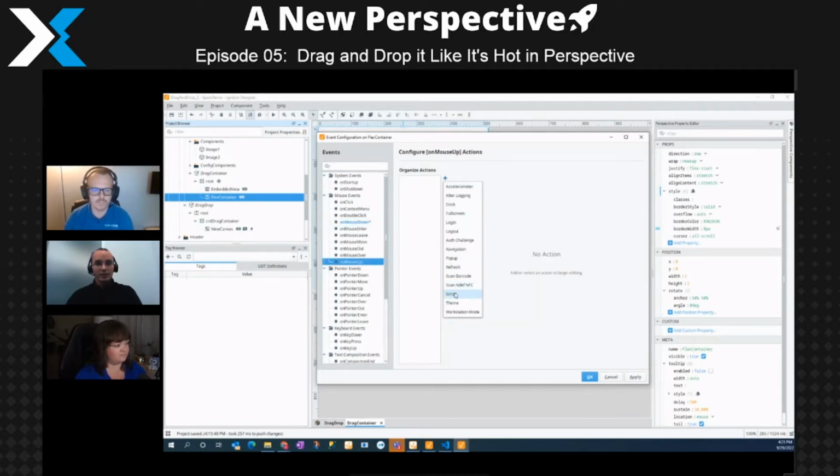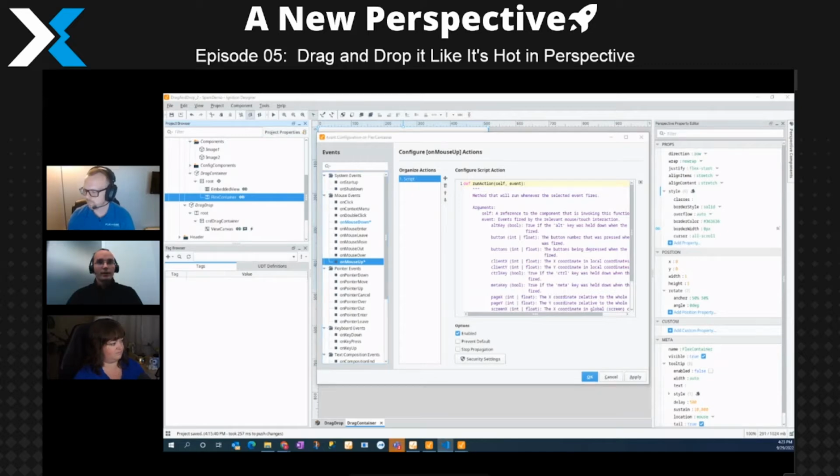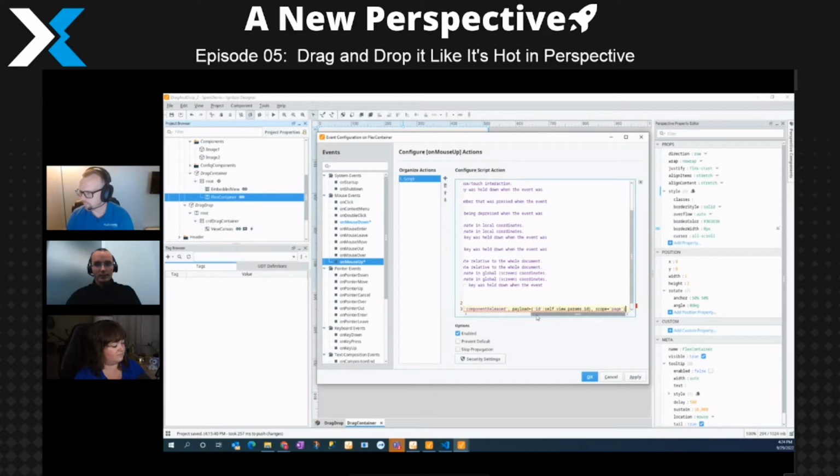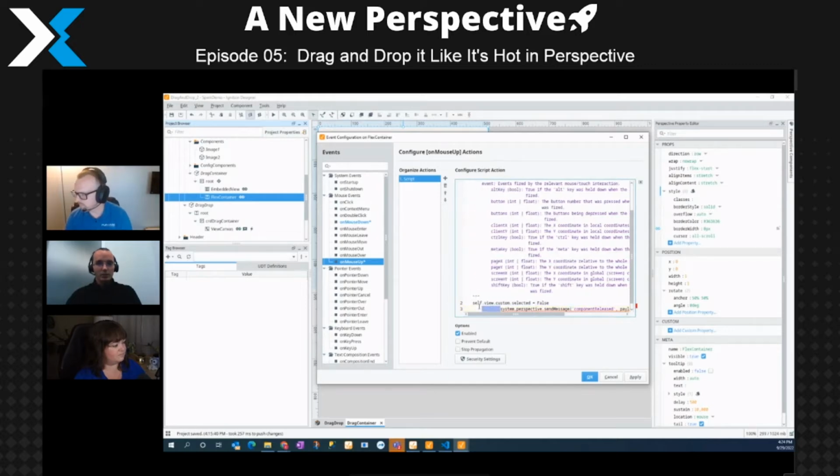So there's that. And then I'm going to go to the on mouse up, and now we need to do the same. So we have to have an on mouse up script both on the background view and on the foreground view. The main reason for that is because you don't know when you're dragging it, the component could be lagging slightly behind your mouse since we're doing the deltas. And if that's the case, your on mouse up script could be caught by the background or the foreground. So we have to do it on both places.